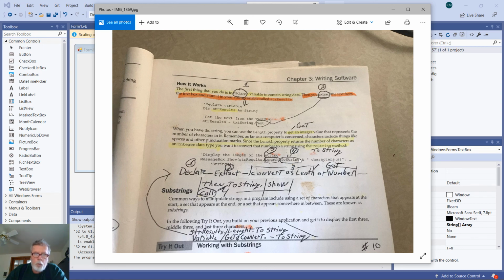If you go over this enough and play with it enough, it'll make sense. Declare, extract, convert as length, or number, get, then to string. Go over this. You just keep going over this in your head.